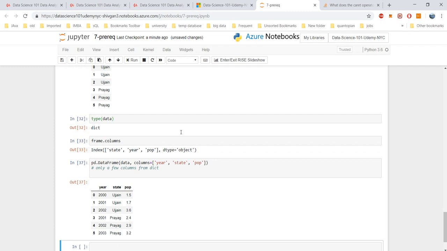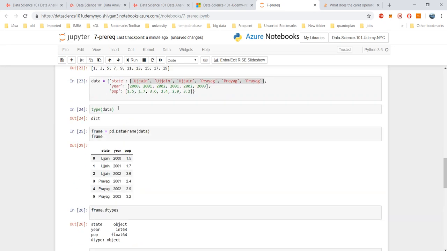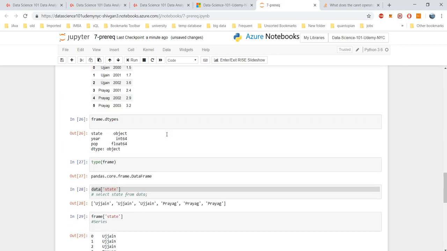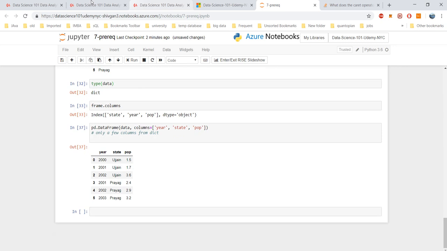The broad idea that I want you to understand, don't worry about the syntax or memorizing this code, is that we started from a list, which is a naked list, no identifier. Then we started with a dictionary, which is a key value pair. If we extend the idea of dictionary and list and mix them together, this is a dictionary which has a list. This is the key, this is the value, which is a list. So this resembles more a SQL table where you have a column header and values inside that. If you can understand that part, that's good enough for now.